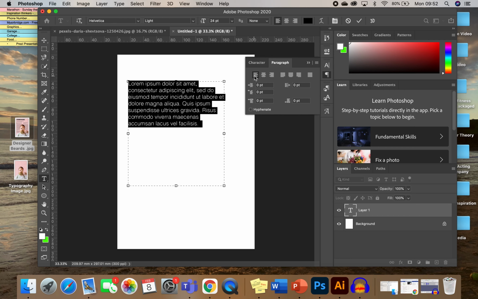You've got a few different versions here that you can play with. You've got bulge, you've got the arch, you've got the wave, you've got the flag. There are a few different ways you can use text, but like I said, I wouldn't advise it within this project. But they are there if you want to have a play around with them.